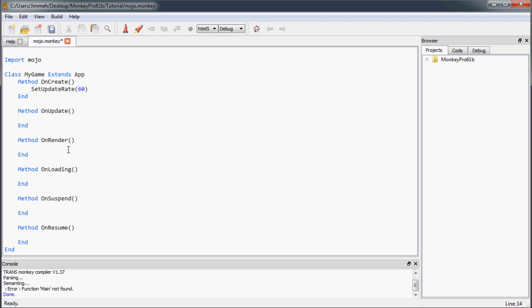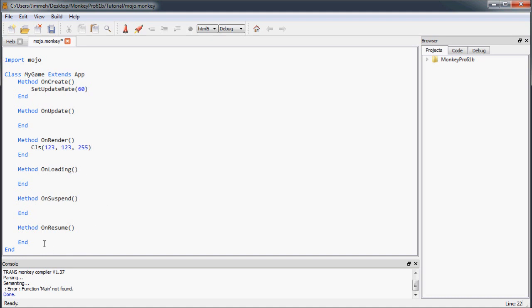And we're going to skip onUpdate for now. So we're just getting set up with basic rendering. And so we're going to stick into our onRender, and we're going to just clear the screen with some color. So we'll use the CLS function. And this just clears the screen. And it takes three parameters. The first one being the amount of red you want to clear your screen with, which is a number from 0 to 255, 255 being the most red. And then the next one is the green component, again 0 to 255, and I'm going to go halfway for that. And then finally blue, so it's red, green, blue, and I'm going to max out the blue so it's a nice light blue color.